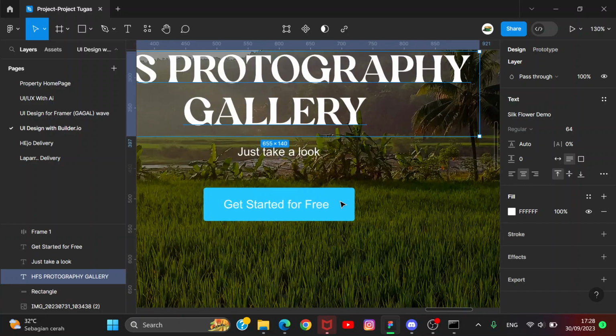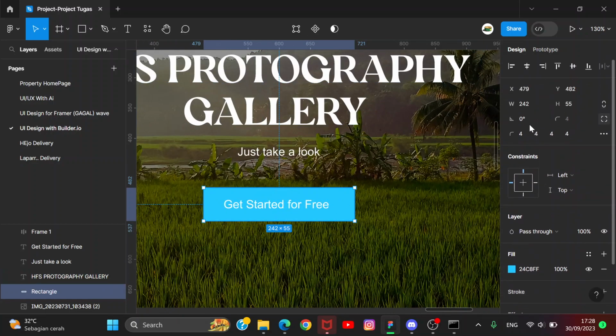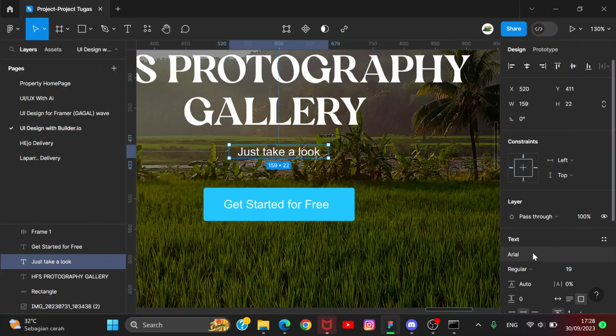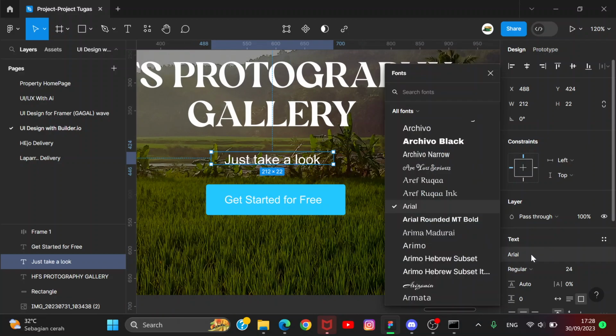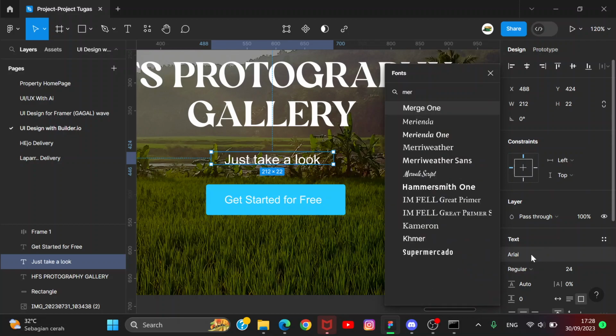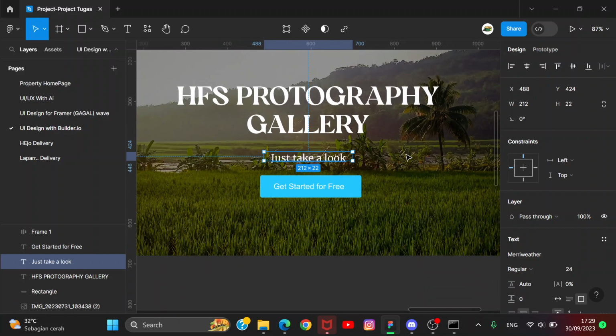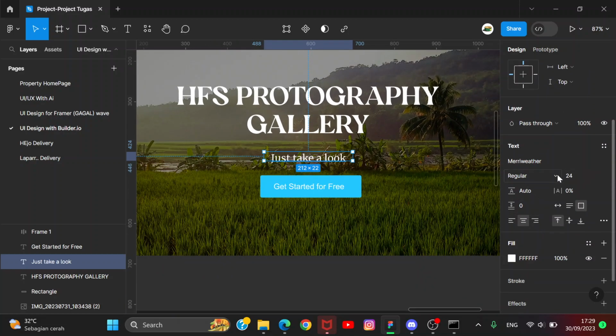And for the button, we will use maybe, okay, before going to it, I want to change this, just take a look, and let's use Merriweather. It's regular, okay?